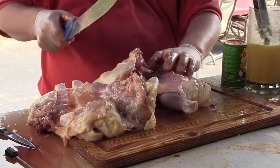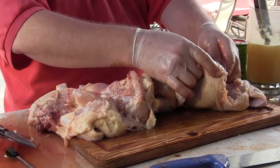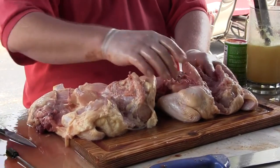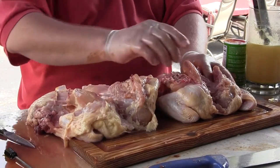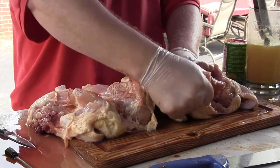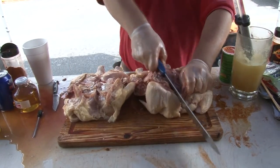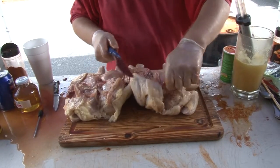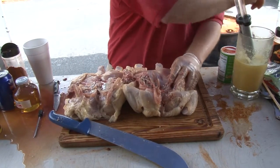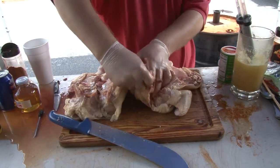Cut right out of there. All right, there's our wishbone. I'll leave it in and take it out. I guess I cut this wishbone in half. This one pulled loose from the other side. I guess I got the biggest piece. Fragments floating around. I'm gonna just break this thing off.